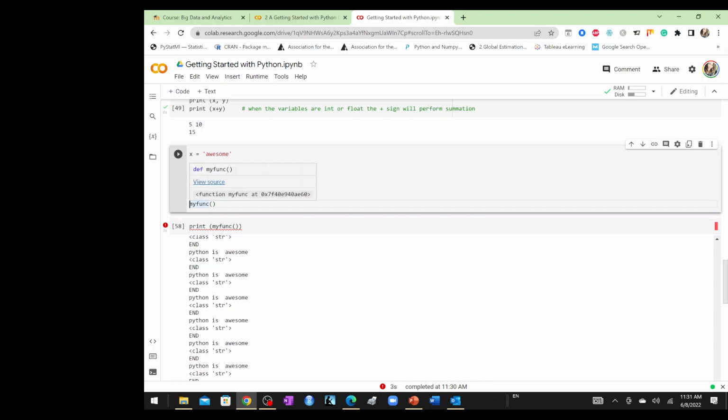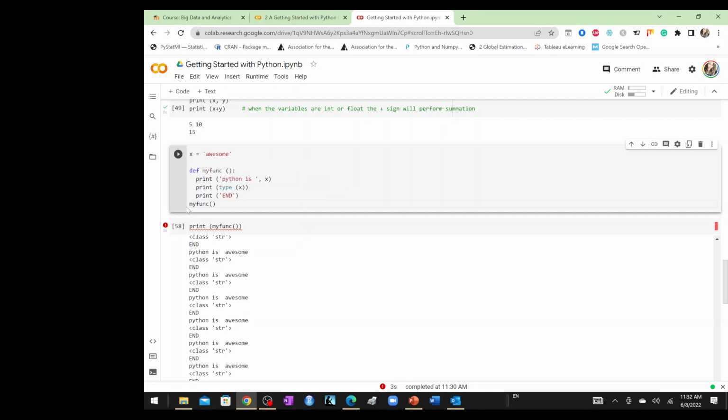If you type my function with the indentation, this means that my function is actually going to print Python is awesome, the type, and then also execute my function again. So it will keep executing my function again and again, but it will never end. There is no ending point here. Even though you defined it already, it has become a part of itself. So this is a problem.